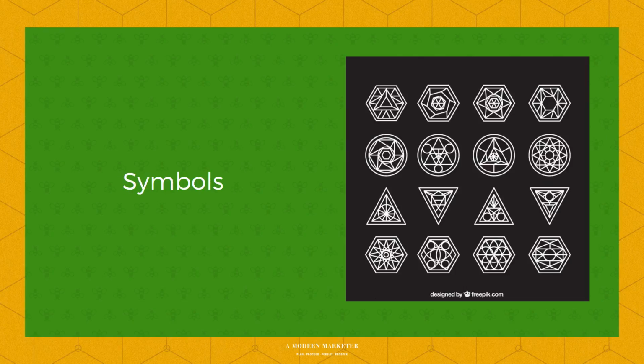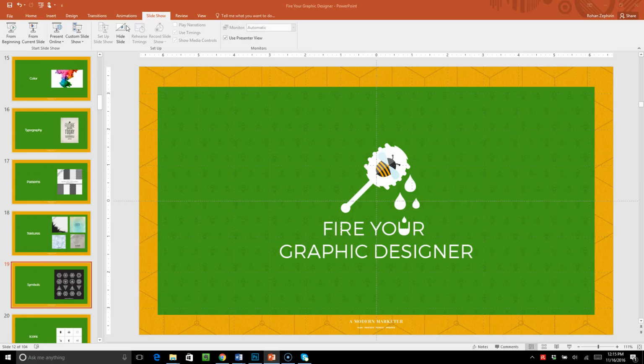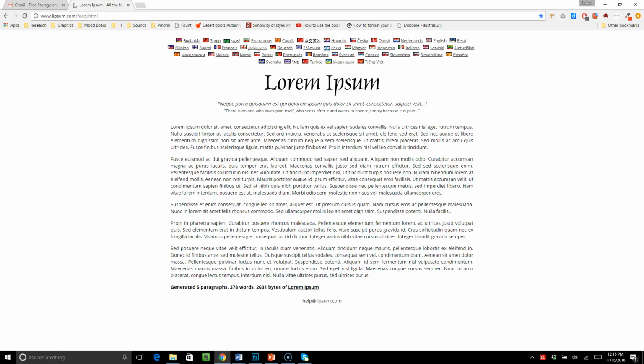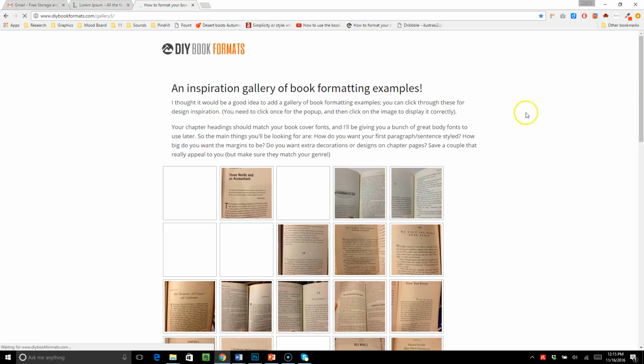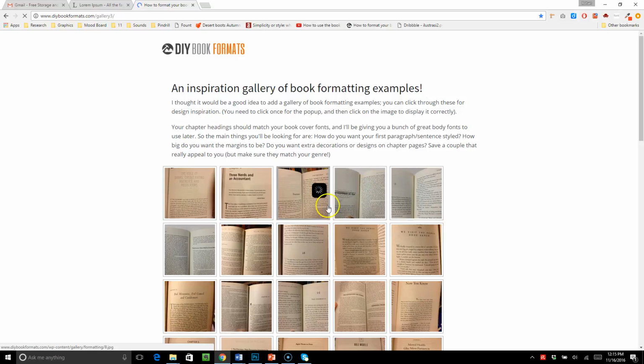Another thing you can use are symbols. You might see these if you're reading a book and you look at the chapter headings. So actually, let's pop out of this presentation quickly. Let me see if I can pull it up for you and show you what I'm talking about. Okay, right here.